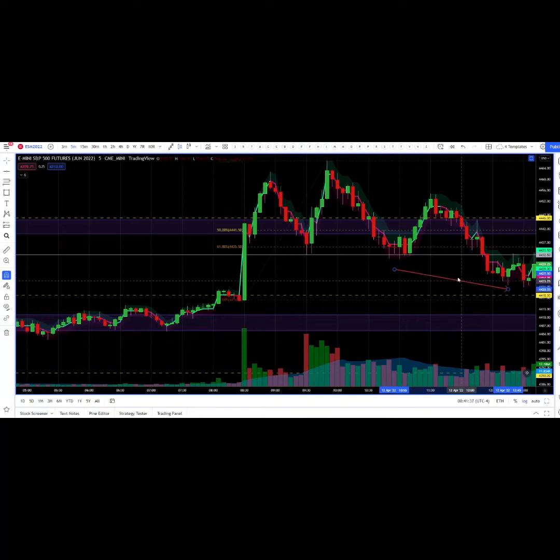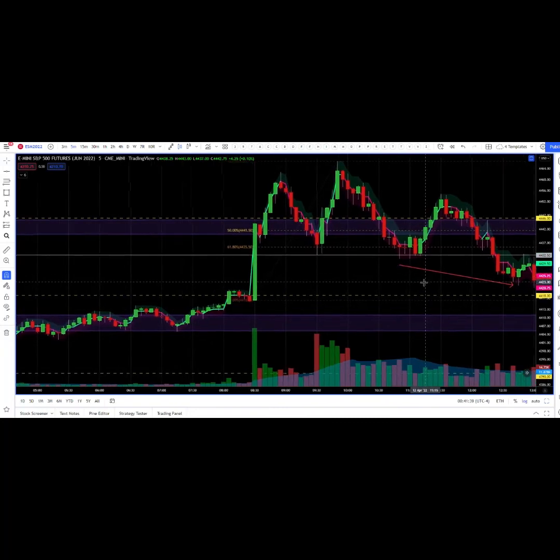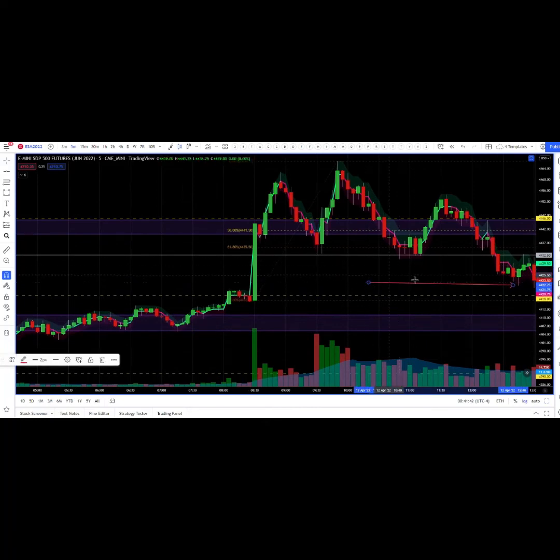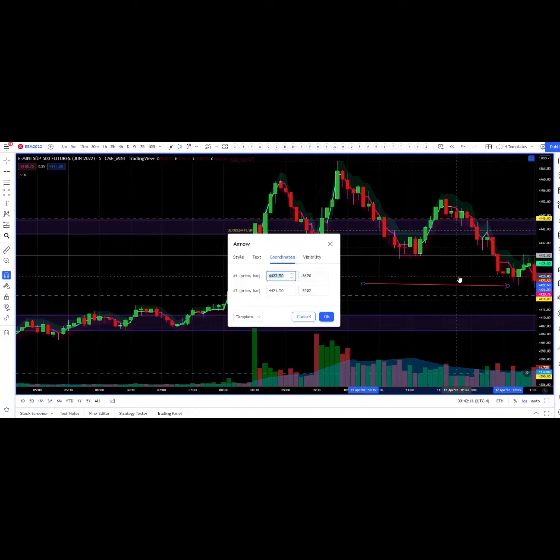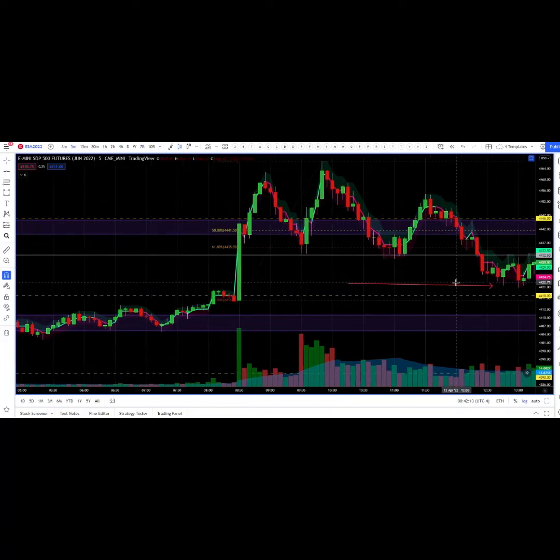That's honestly, you know what? Now that I look at this, you guys, one reason I don't like this is it broke down underneath a low previously for the day, but that low is above the open. So it's kind of deceitful, right? It looks like a breakdown, but it's right into support. So maybe I don't actually like it all that much, but what I was initially thinking is off the bounce, if you're getting short up here and targeting low of day, I don't hate it. But it's probably not going to work, and then it stops.